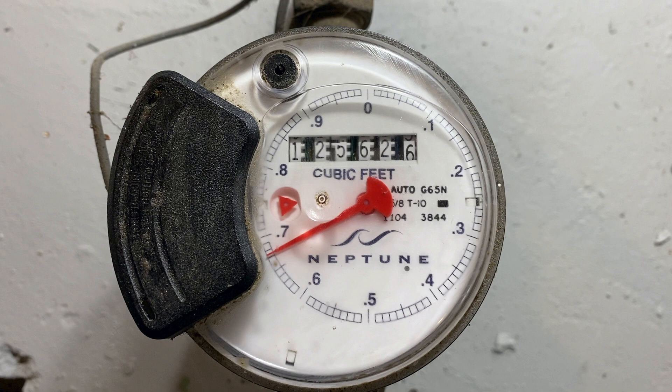That's good for measuring something that uses less than a cubic foot of water. But if you want to measure something that takes more — like taking a shower or running the laundry — then you have to use the digits in the top center of the meter face. This number is how many cubic feet of water have passed through the meter since it was manufactured. Before starting, record the number including the tenths on the dial, both at the start and the end, then subtract.